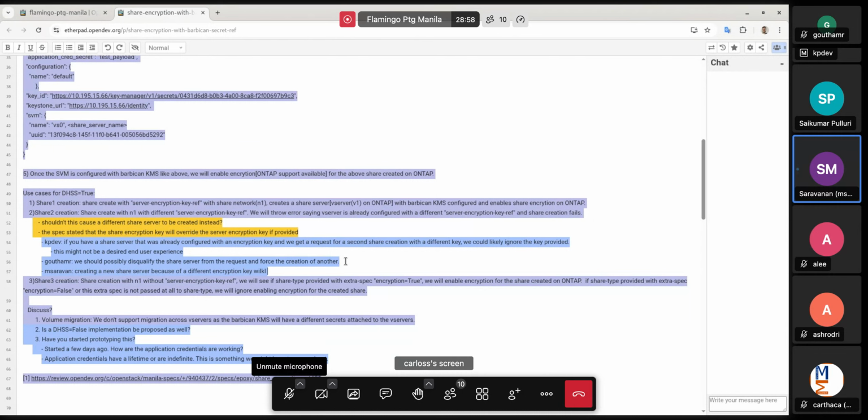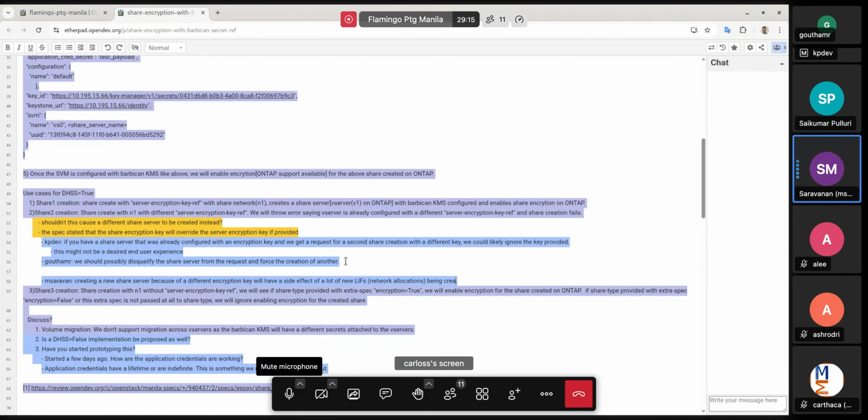Right now I see, maybe I'm not sure about SAP, but even the other customers are differentiating the tenant model using the share network. So they assume one share network means one share server. That's how they are onboarding tenants. Yeah, I heard you mention that one share network can have multiple share servers, and that is correct. But maybe the customers we see, even I see, the resources may be wasted in ONTAP because of so many LIFs you have to create and so many ports coming in, and all will happen just because a user is picking up a new encryption key.